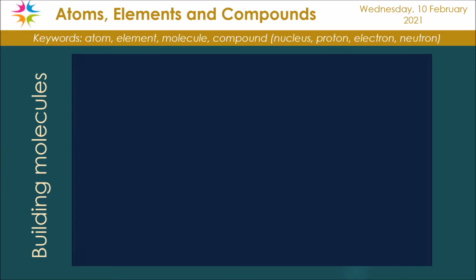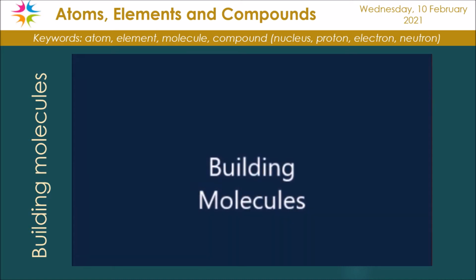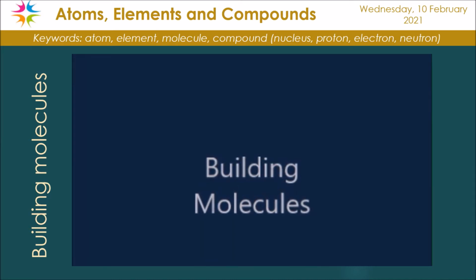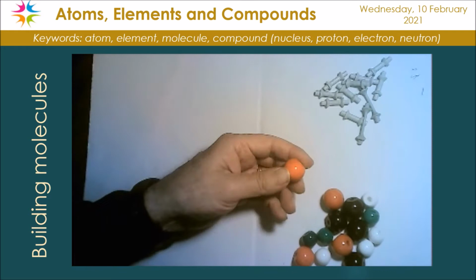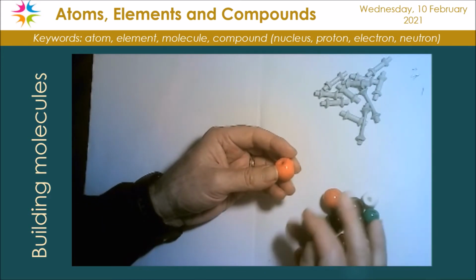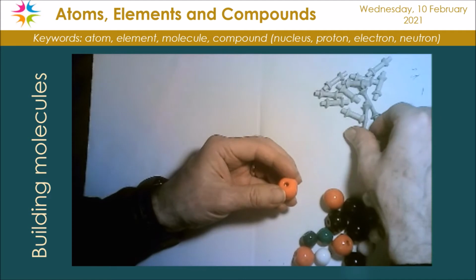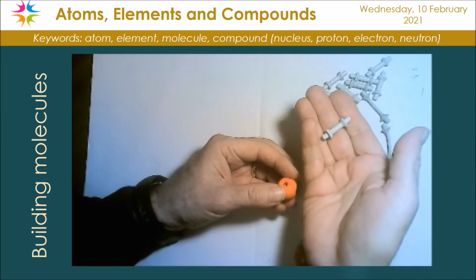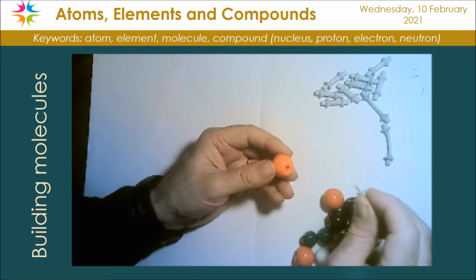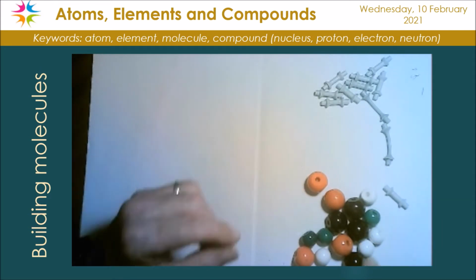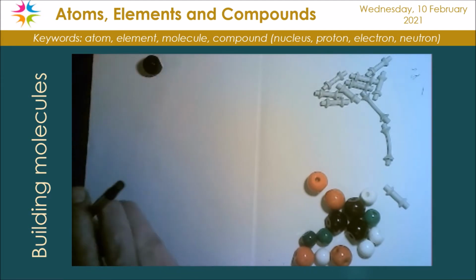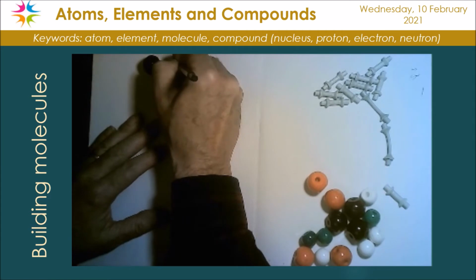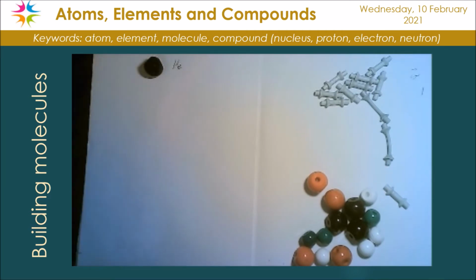I've made a little video on building molecules. Today I'm going to be building some molecules. I've got different colored balls to represent atoms, and I've got these plastic connectors to represent the bonds that hold the atoms together. So first of all, I'd like to do helium, and helium likes to be all on its own because it's a noble gas, so it doesn't want to mix with anyone else. So helium is all on its own.